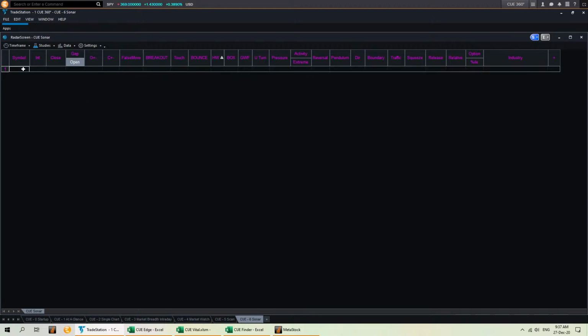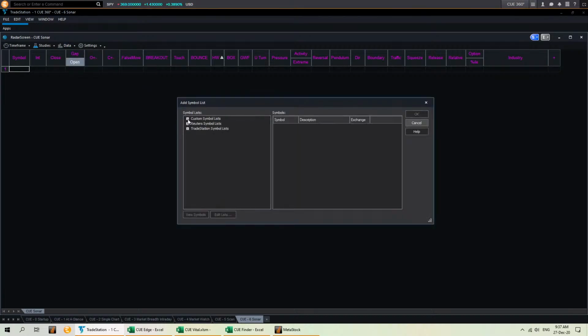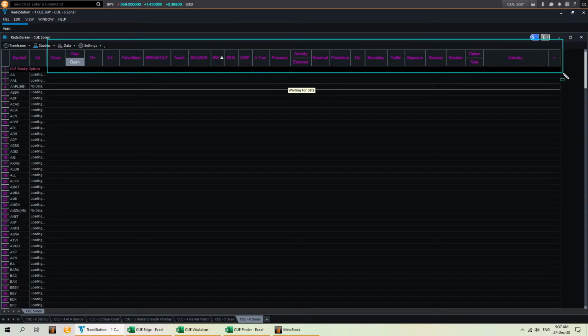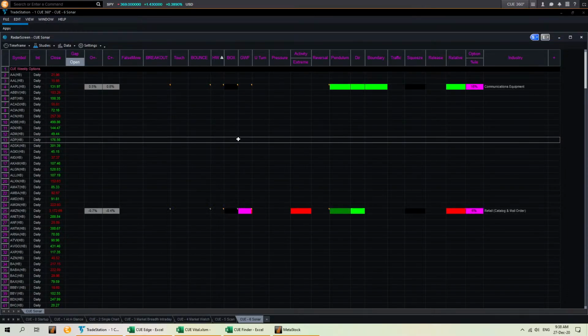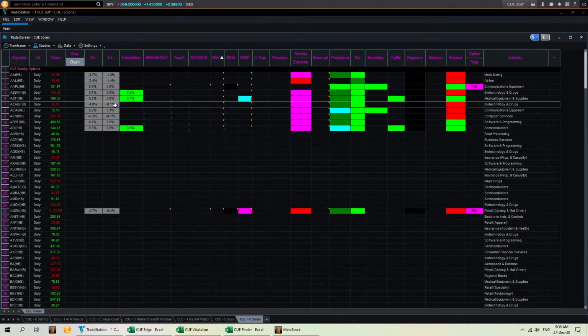In QElite, the moment we drop symbols, and let me do that, let me add a custom symbol list, a list of stocks with weekly options, the moment we drop the symbols, it will start calculating all the Q signals and it will show using the same color scheme that all other Q systems use: red bearish or weak, magenta bearish weak, and cyan green bullish strong. And this is very much real time, tick by tick real time.